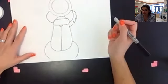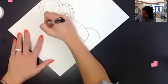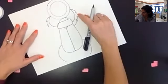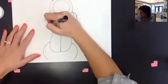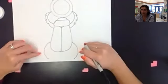All right, trying for symmetry again. So I'm going to try to do the same thing on the other side. Zigzag line. How many little points did I make? Three. Try to match that up. Pretty good. Okay. I'm going to do the same thing to the back legs.